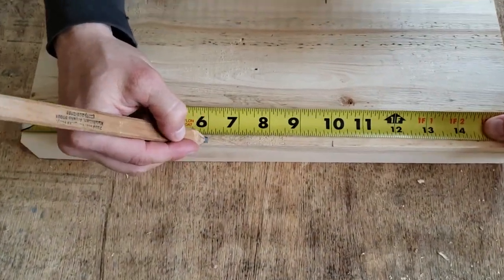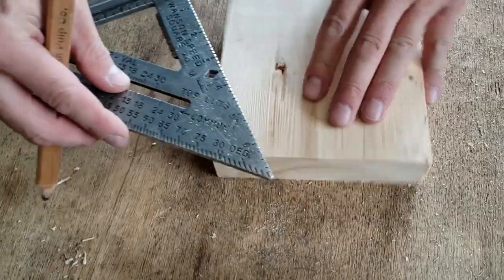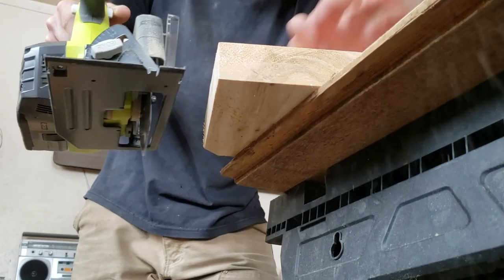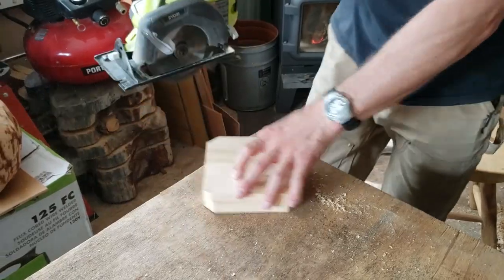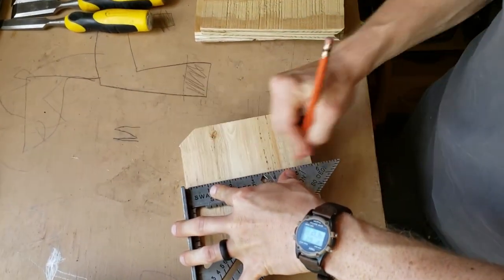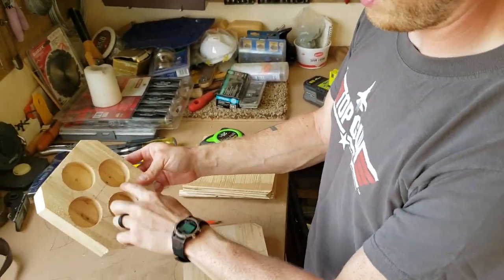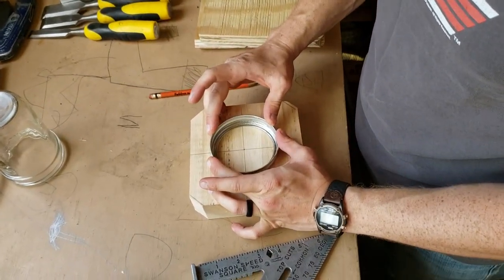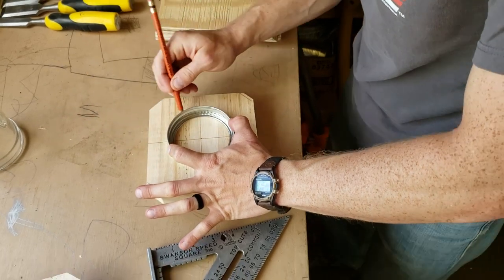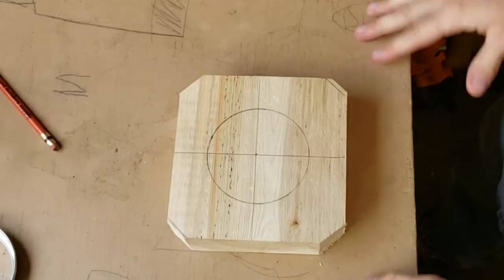We are going to cut the top and the bottom pieces of wood at exactly six inches. And then we're going to, just for fun, cut the tips off so it's not sharp edges at the bottom. Alright, so really quick, I'm going to try and find the center of my bird feeder to create a pretty close kind of a bullseye look, so I know the general area where to put my holes. Just kind of eyeball it, make it look like a good four quarters there.